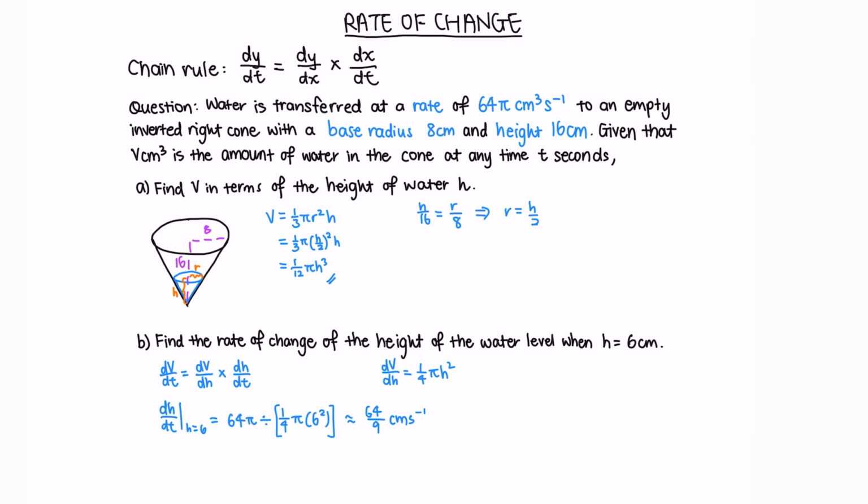Now again, I want you to digest what we're doing over here. The first step is to express one variable in terms of another so that you can find the volume in terms of just one variable, in this case h. We're using the information of the base radius and the height in order to use similar triangles to find this relation. And finally, to answer the question on the rate of change of the height of the water level, what we want to do is to find the connected rate of change, and you can remember this by seeing that the dx's or the dh's over here cancel out, although again, they are not fractions. And after we have this connected rate, we can then find out what dh over dt is.